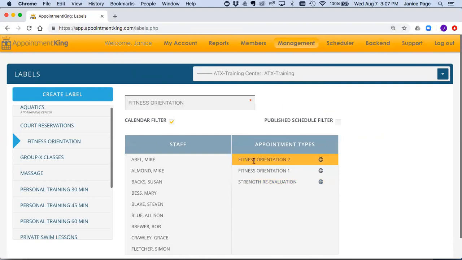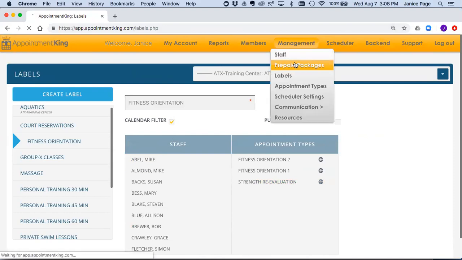Your manager can tell you if they have their labels set up a specific way. Now, we can have one staff person under multiple labels. I could say Bob does do fitness orientations, but sometimes he teaches swim lessons. So we can put him underneath a couple. Once again, if you have questions, ask your director who set up the account. They can explain how they set it up. This is customization for your individual YMCA.